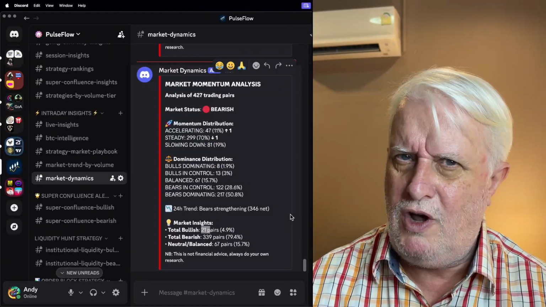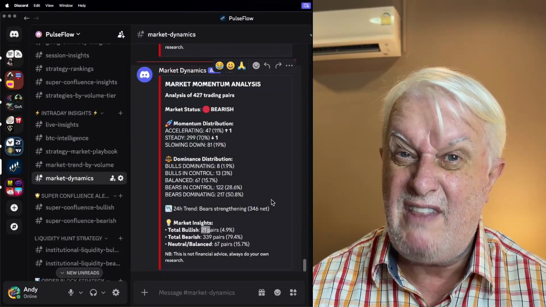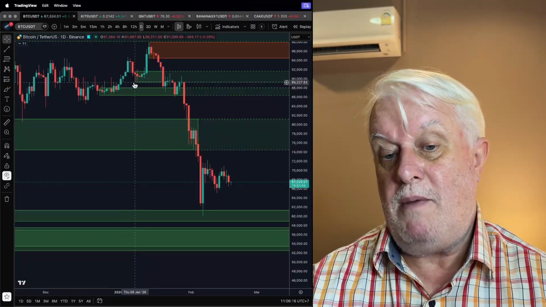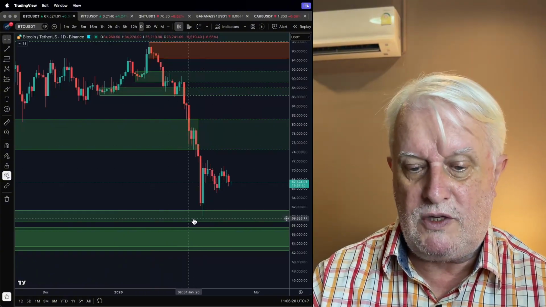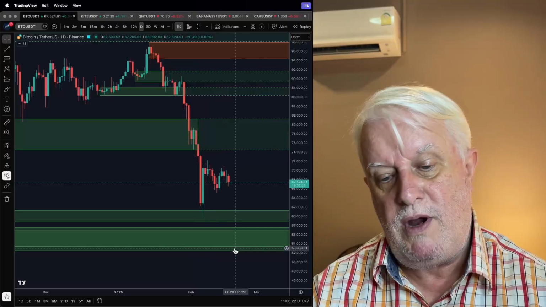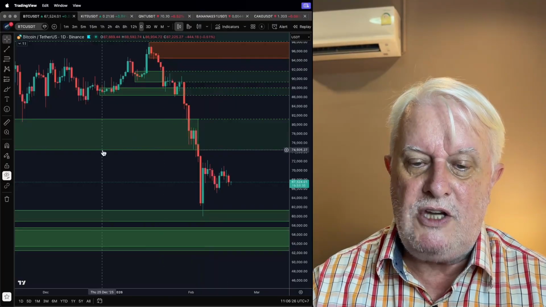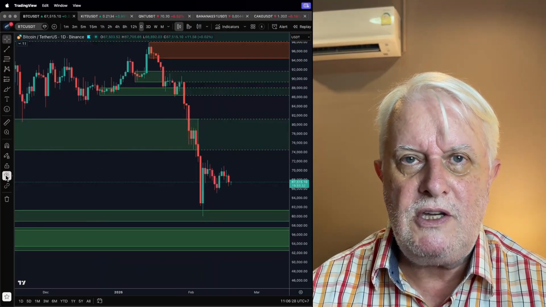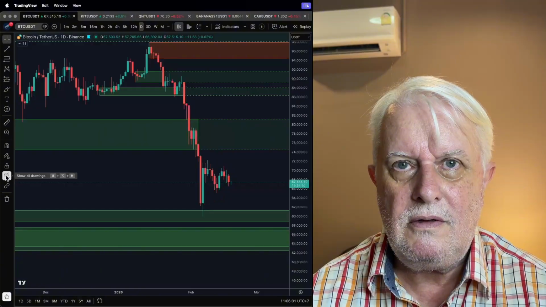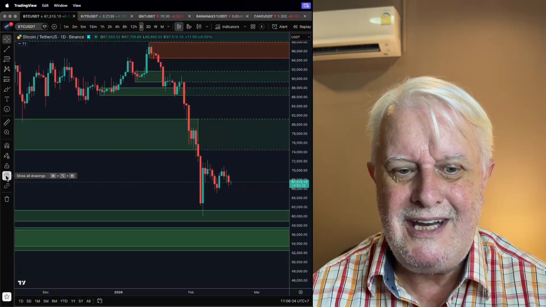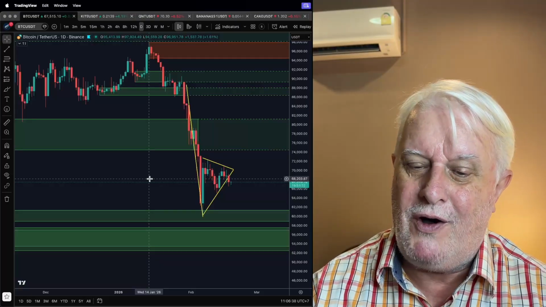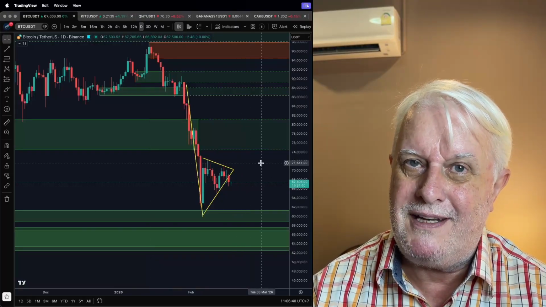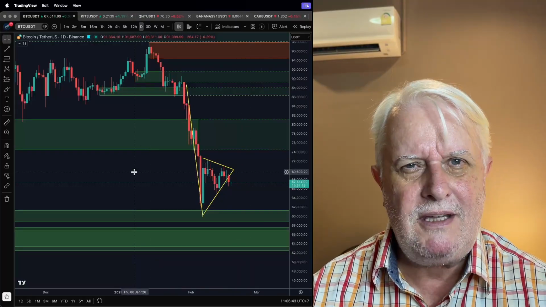Before I do that, let's go have a quick look at BTC to get that confirmed. I've talked about this many times, right? It broke down through all these different order blocks, and if it breaks down, it's going down to the next one, and it bounced off this one, and I said if it breaks down, it's going below 60,000. And it's not doing well, is it? But tell me if you can see something else. Now, I don't use these all the time, but that is what you would call a classic bear flag, right? And currently it is breaking down beneath it. So the market is not good.